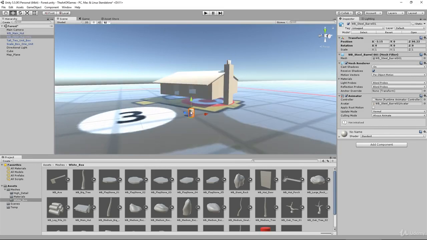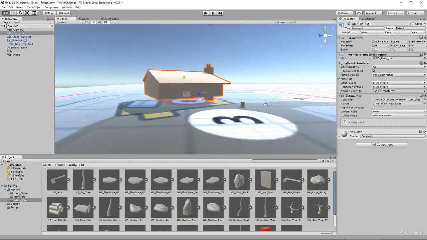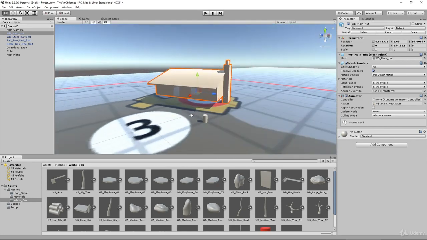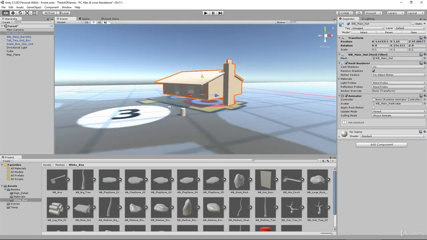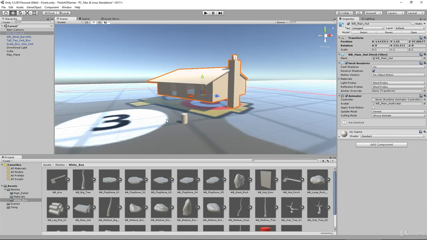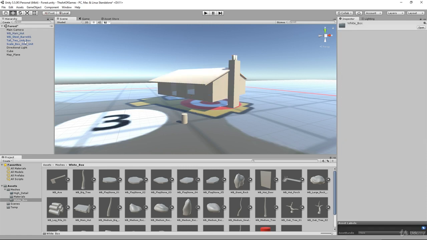We've got our steel barrel and our hut in place. So make sure you save. You can see up here it retains all the names and brings all the names through from Max. Just make sure you save scene and save project.